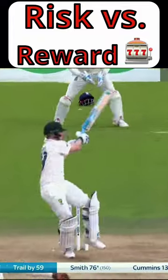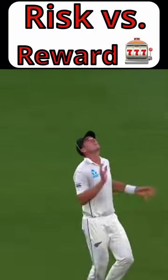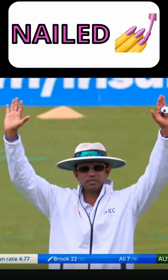The hook and the pull are often the epitome of high-risk, high-reward. If the batter misses the shot, then they could get hit, with very unpleasant consequences. If instead they connect with the ball but mistimed the shot, then there'll often be a fielder waiting to catch them out and ruin their day. However, if the batter manages to connect sweetly, then the ball will go sailing into the crowd and make the bowler look quite silly.